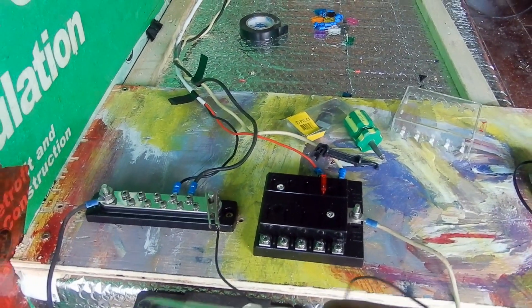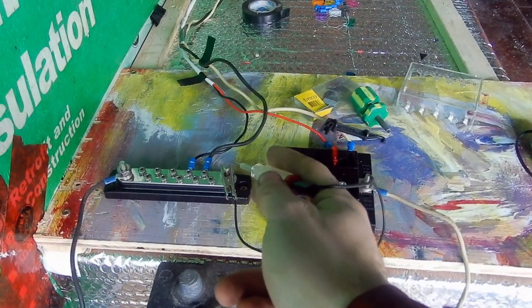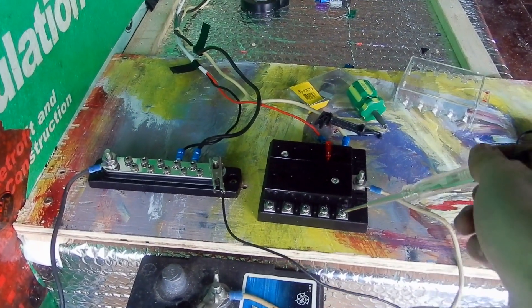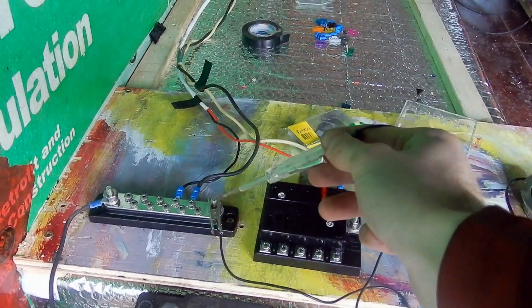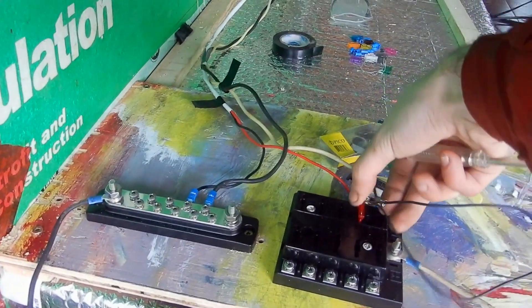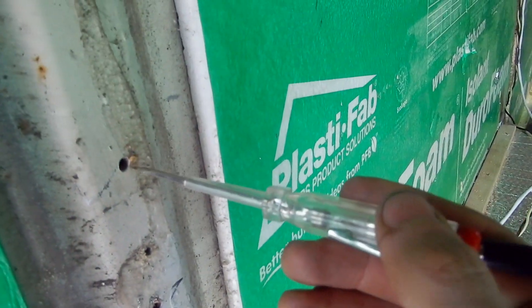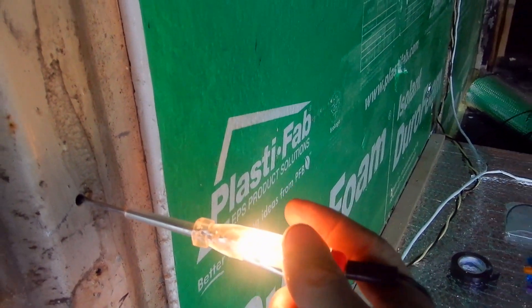To show that this system actually works, I've got one of these little circuit testers and I've clipped it onto the negative ground. If I put it here it doesn't turn on, but if I put it to the one that has a fuse in it, you'll see that it actually turns on. So we know this is connected back to the battery and working, and we can check the ground by clipping this on and seeing that there's actually a circuit back to ground.